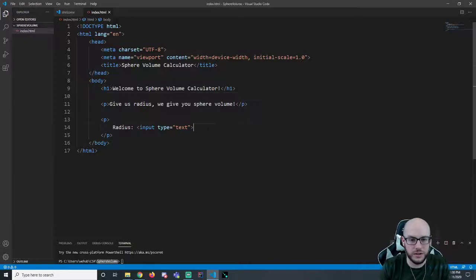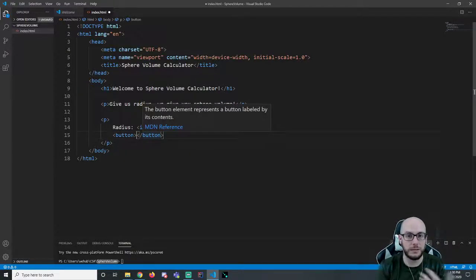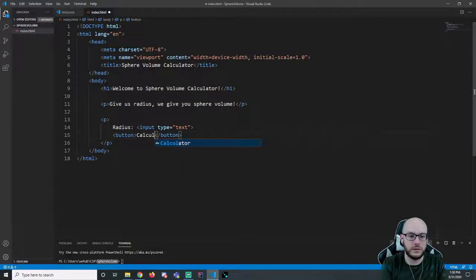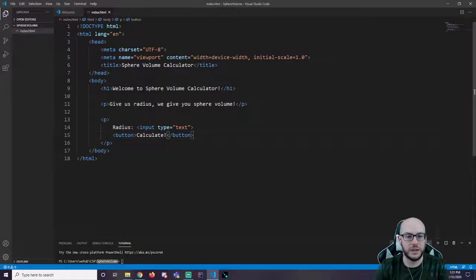Okay, I'm also going to want a button, for sure. This input just has the opening tag. Notice that our button has an opening and closing tag. The reason being is that we can actually type text in between the tags, and that shows up on the button. I'm going to type calculate. Let's see what this looks like. My page is already open. I just need to refresh it in order to see the changes. Don't forget to save it in Visual Studio Code before you do this. But right here we see our button. It says calculate, as predicted. I can click on it. Nothing really happens, but it exists. So we're getting somewhere.